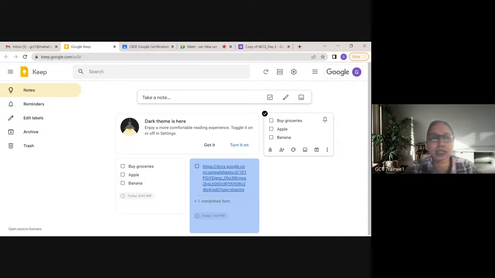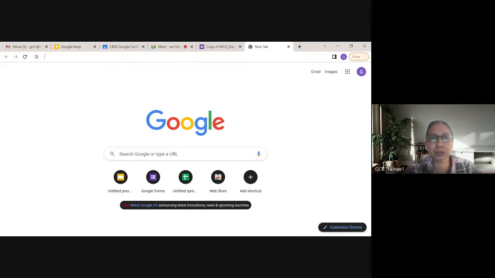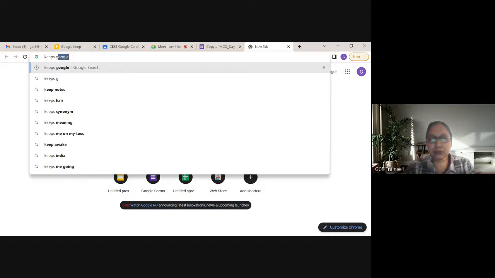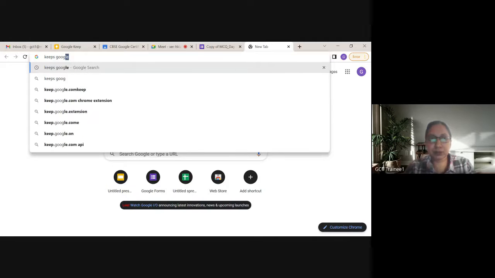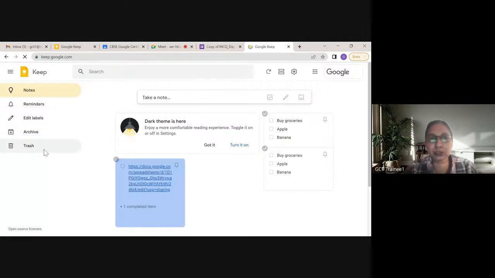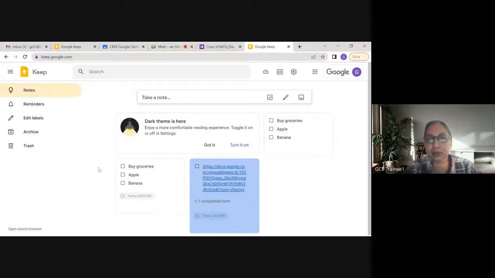When we want to keep notes of something or we want to create a to-do list, then we use Google Keep. The second way you can open it is by your Omnibox. You have to write Keep, Google Keep, or keep.google.com. If you just press enter, it will again open the Keep window, right? And the third way is through your Gmail.